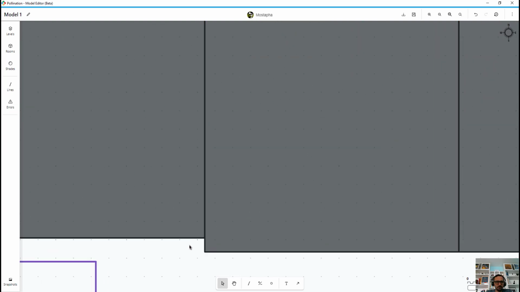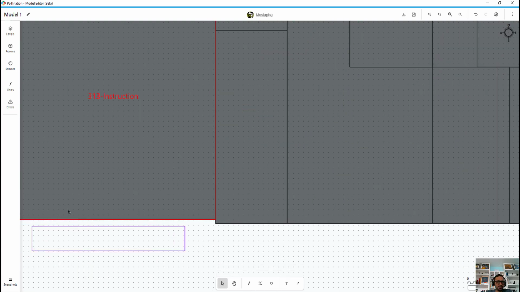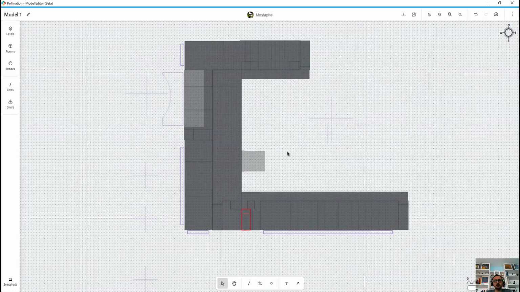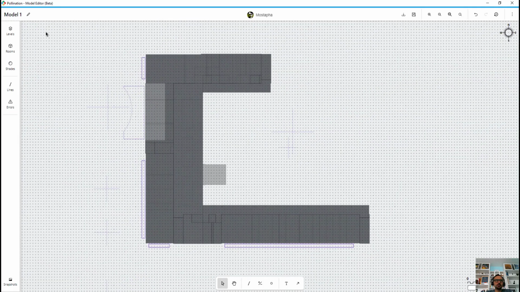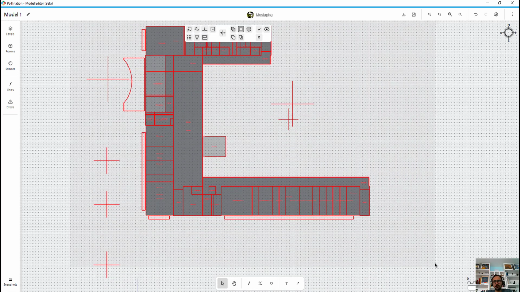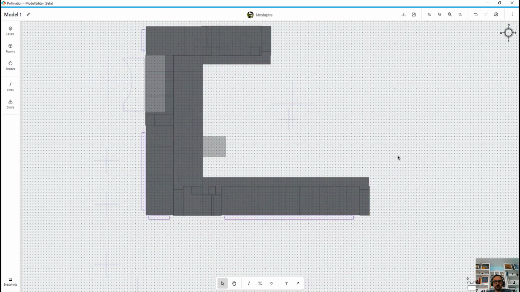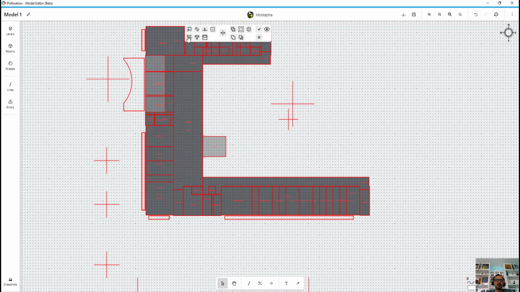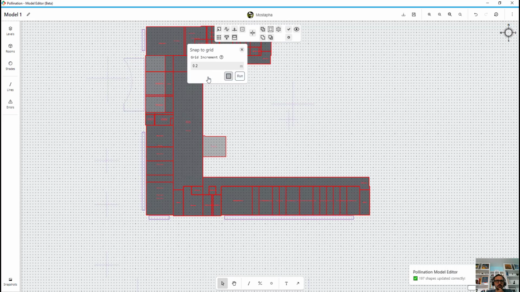So this is even smaller, but you see they're not snapped to the grid, so it makes it really hard to edit when you export as a GEM file. To fix that, or it's not really fixing, but to make it work for IES VE better, I can select everything, use this command to snap to grid, and set the size that I want. This size can be different from the size of the preview, just keep in mind. So you have to change the number here if you need. Again, I put 0.2 for 20 centimeters, and I run this.